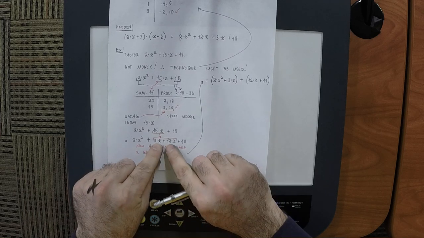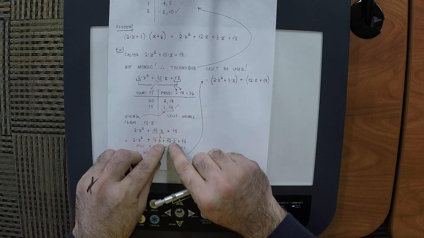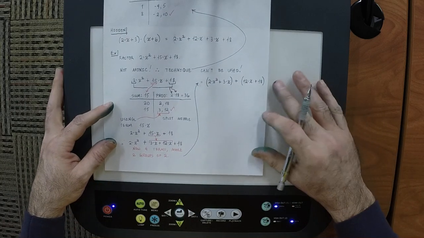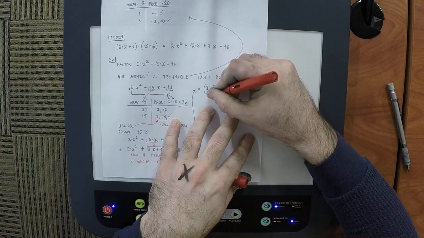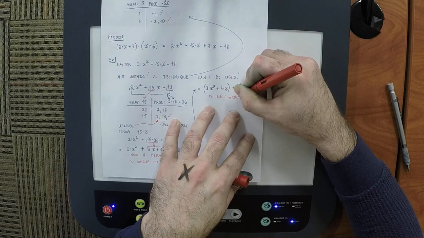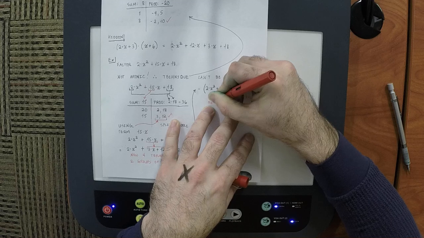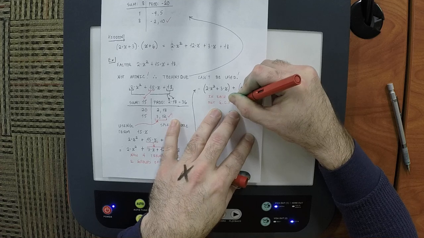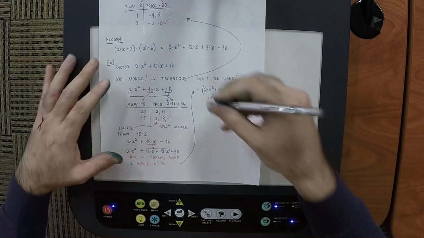Yes? So I take it to mean that when we make the split, I wrote 3x plus 12x, and the question might be, could I have just as well written 12x plus 3x? And the answer is, it would be just fine either way. It would work either way. Okay, so now that we have two groups of two, in each group, we'll factor out the GCF. Can someone remind us what GCF means? Greatest common factor, which is what we talked about last time.